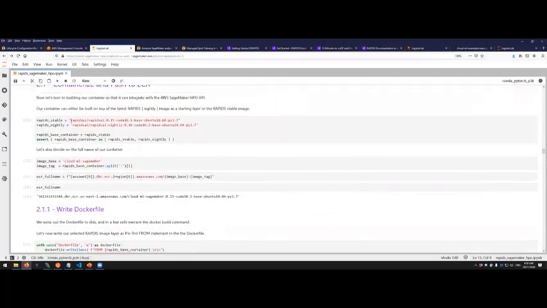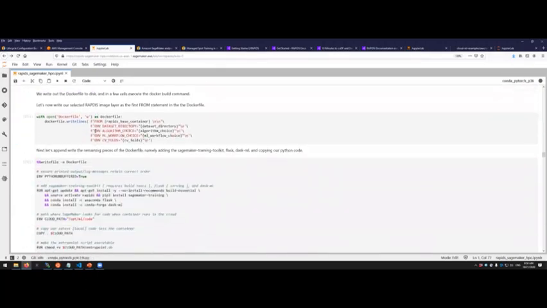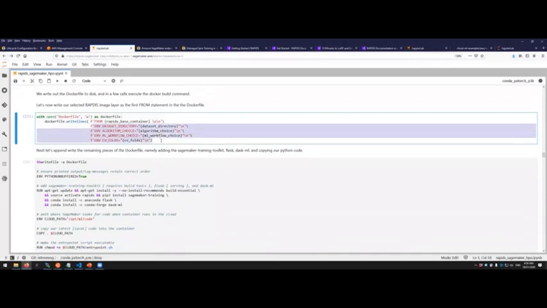So that's what's happening in these steps down here. We're using the RAPIDS AI container as our base. We're adding in some environment variables that tell SageMaker what choices we just made above, so that when the container runs, it actually knows that we want it to use, for example, XGBoost. It knows how many cross-validation folds to run, and it knows that it should be running in single GPU mode.